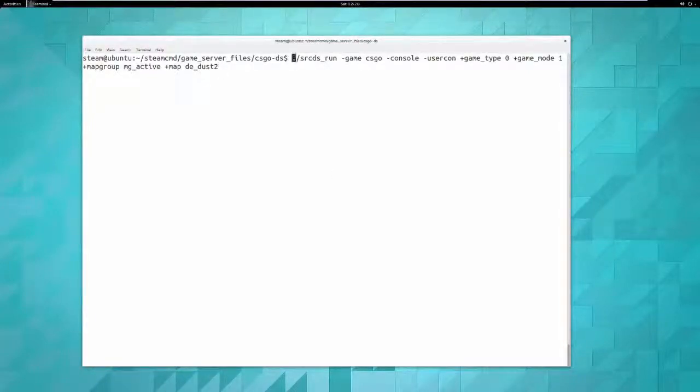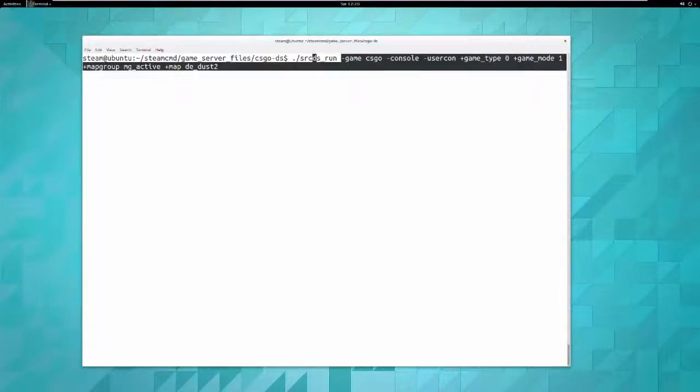Okay, so here's what's happening here. srcds run is the actual script that launches the application. The ./ in front just means that you're looking for an application inside of the current working directory. You either have to have that, or you have to spell out the entire working directory in front of srcds run in order to run it. So this is the shorthand that you're going to see for a lot of SRCD or a lot of Linux applications that are run. ./ and then the name of the script.